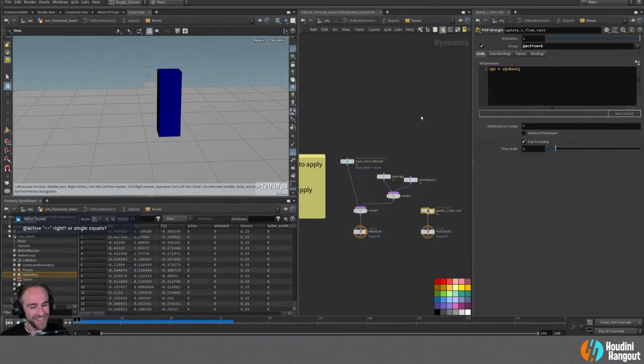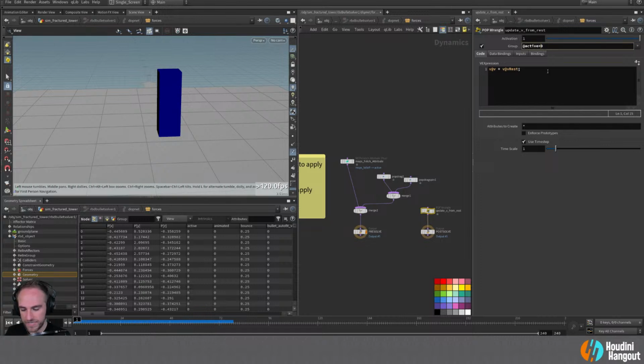So yeah, the active equals 0 group is basically just looking at that active attribute, which is just an integer attribute. So we're not doing any if statements or anything like that. We're just saying the group is active equals 0. It's just like saying at name equals or at ID equals. A single equals is fine for that. We're not really evaluating it like an if statement. So it's not a logic type thing. It's just setting the group based on an attribute. So yeah, just a single equals in this case.